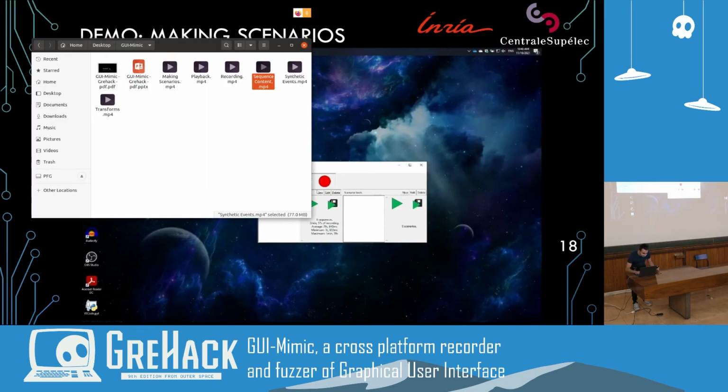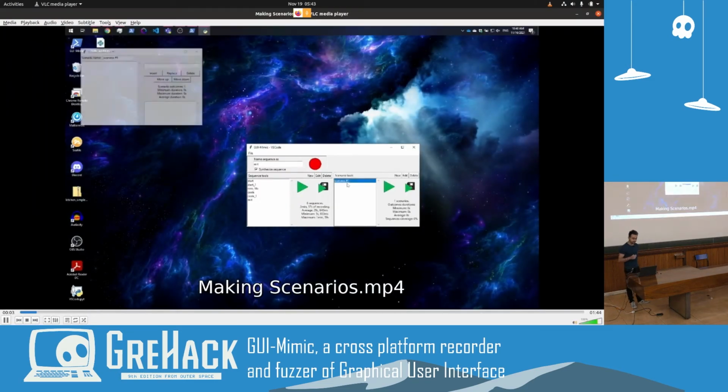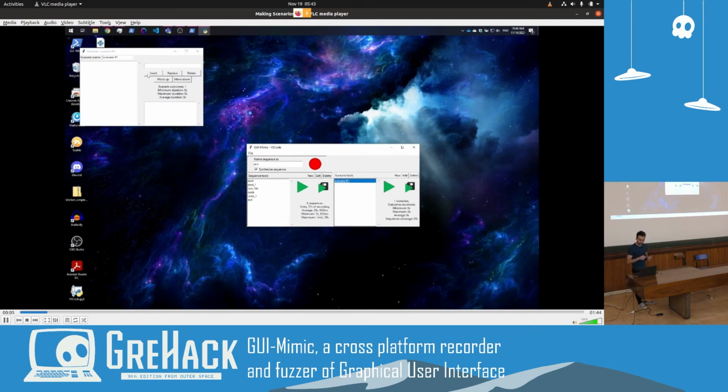So here, for example, I will make one of these scenarios. To do that, I just have to insert the expressions. So for example, the first thing to do, of course, is to start Visual Studio Code in any way possible. So I will name it start.star. It is the language of Python regular expressions. So .star means any character, any number of times.